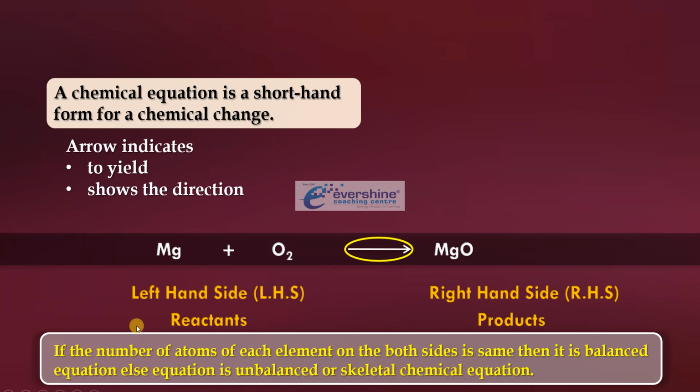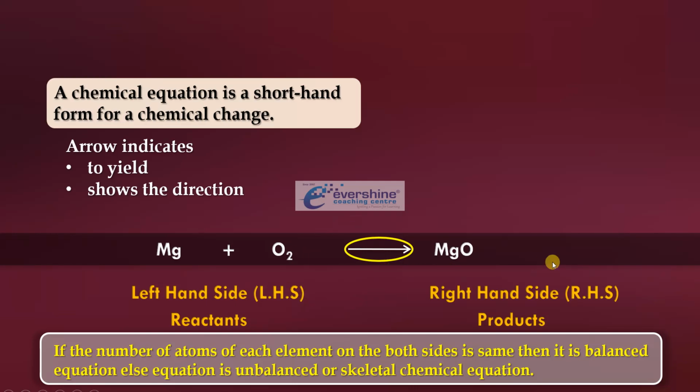Okay. As you can see here, the number of atoms of each element on the left hand side should be equal to the number of atoms of each element in the right hand side. Then we call them a balanced equation. If not, it is an unbalanced equation. Example, you can see here 1 Mg is there, here also 1 Mg, right? Here oxygen is 2. Can you see this? Here we have oxygen. What is the number? 2. But here oxygen is 1. Is it balanced? No, it is an unbalanced equation. It is an unbalanced equation. Are you getting?